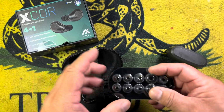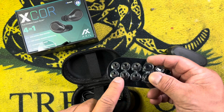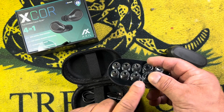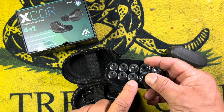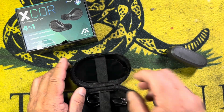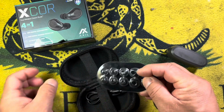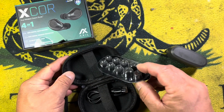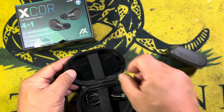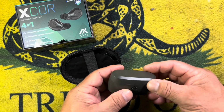In the documentation, they tell you to use the foam tips for hearing protection and these for just pure audio. They specifically recommend against using the silicone tips because it will not provide the hearing protection that you will need. They do come in the medium size installed on the ear pieces already. I had to switch over to a small. They do compress, but they're not like memory foam, which holds and then expands.